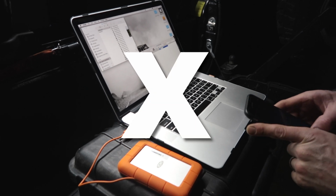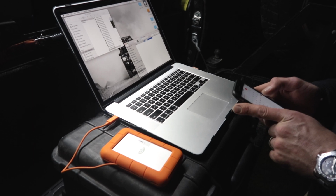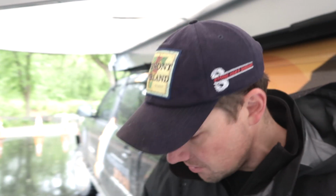Tell me about the cataclysmic failures that you experienced yesterday. Yesterday I was downloading cards, and pretty much 75% of the day was gone, just up in smoke. Couldn't find the images, couldn't find anything. Literally the best shooting that we've done so far on the trip, just gone. And then the sleeping bag zipper just blows apart on a cold night. So then I start swearing again, getting all frustrated. So then I pull my knife out to fix the sleeping bag. Then I have to cut the top off.